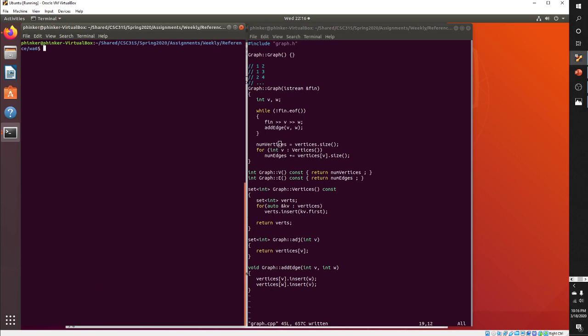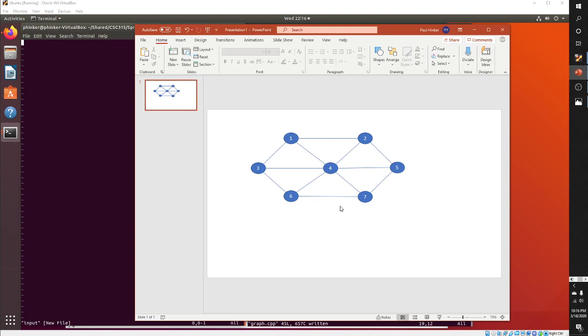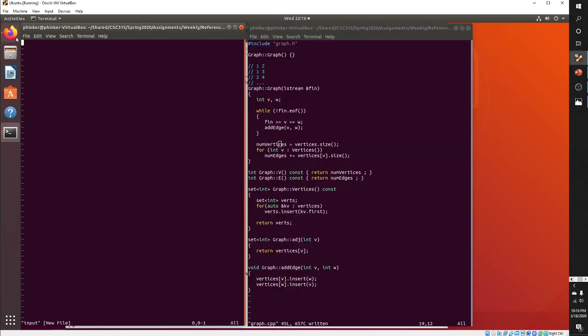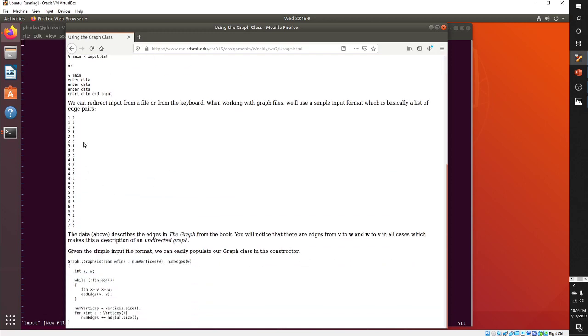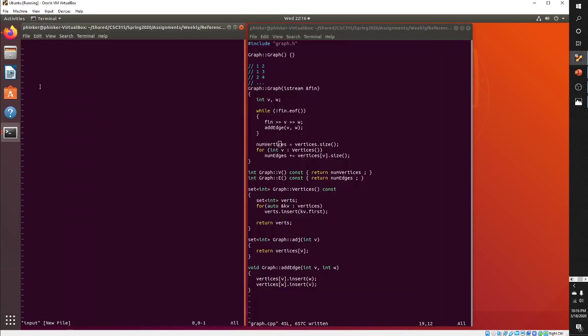And it did. Now we need an input file. And we're going to use the graph from the book that all the examples seem to build off of. And I also included that in the assignment. If you go down here, that's this guy. Now this set of edges, this edge list, is a directed set of edges.